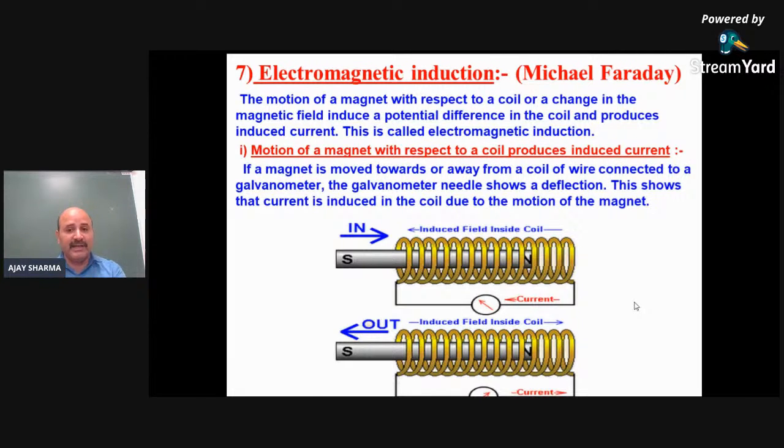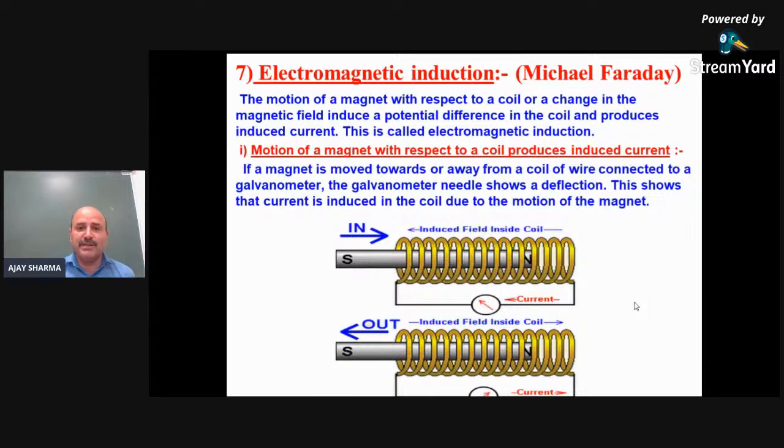We can see the deflection there in a galvanometer, which will be attached with the coil. As soon as I move a bar magnet, you will find that there will be a deflection in the coil. What does this mean? It means that some current has been generated in the circuit, and this concept is called electromagnetic induction. We are inducing current in the coil with the help of changing magnetic field. You remember this point, this is very important. By changing magnetic field, you can produce current electricity in a coil or a wire.